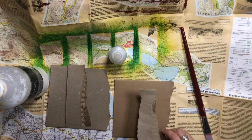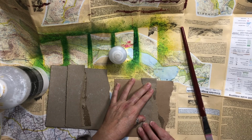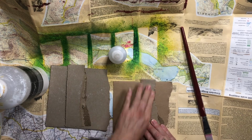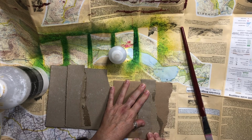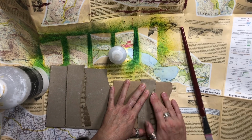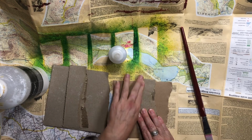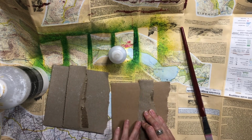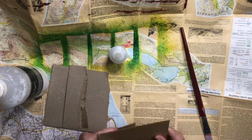So first thing I'm going to do is stick these little piles of corrugated cardboard that's been sort of torn apart together, and then give it all a coat of white paint so that the colours that I have chosen will show up nicely on it. I'm not looking for a perfect paint finish here by any means. I just want it to be as grungy and scrappy as the jelly prints are. So anyway, let's just get on to gluing and painting and see what we end up with.